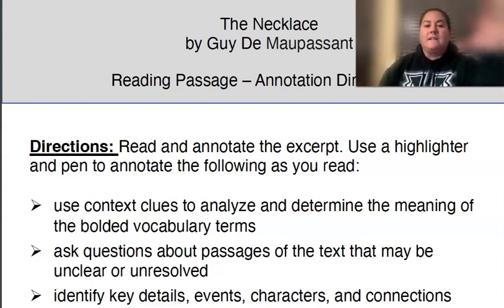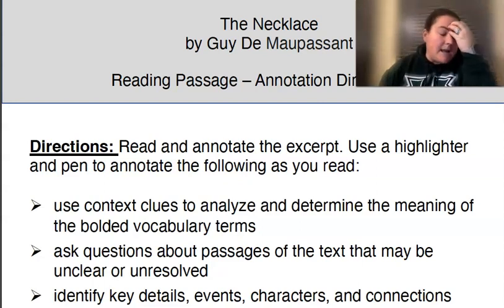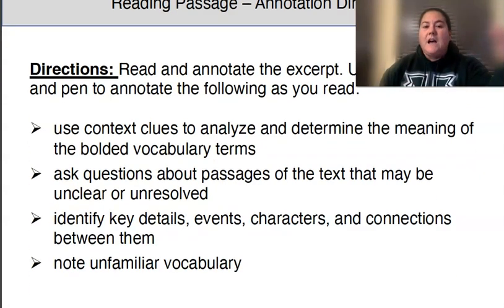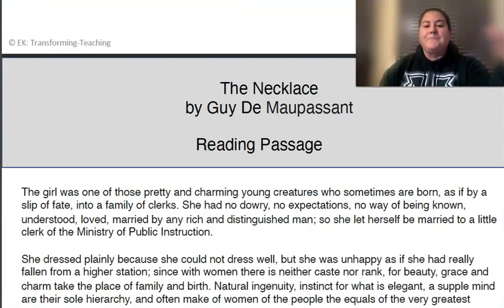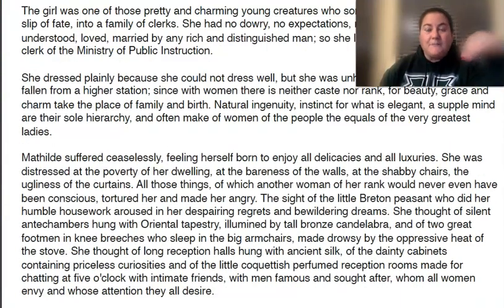So what you see here is basically a passage. This is a passage that can serve for my EL students as well as my Gen Ed students, so you can make adjustments as needed. But it's set up, it's ready to go. All you have to do is upload it into either Google Classroom or whatever your LMS is. In this case, you will notice that there's directions for how to read and annotate the excerpt, and then I have the excerpt all typed out. So basically it's a one-stop shop.